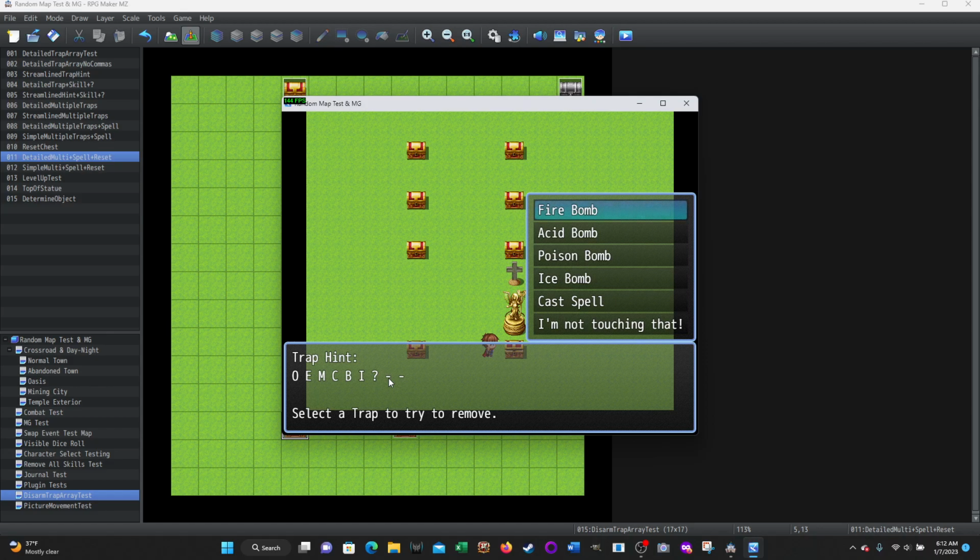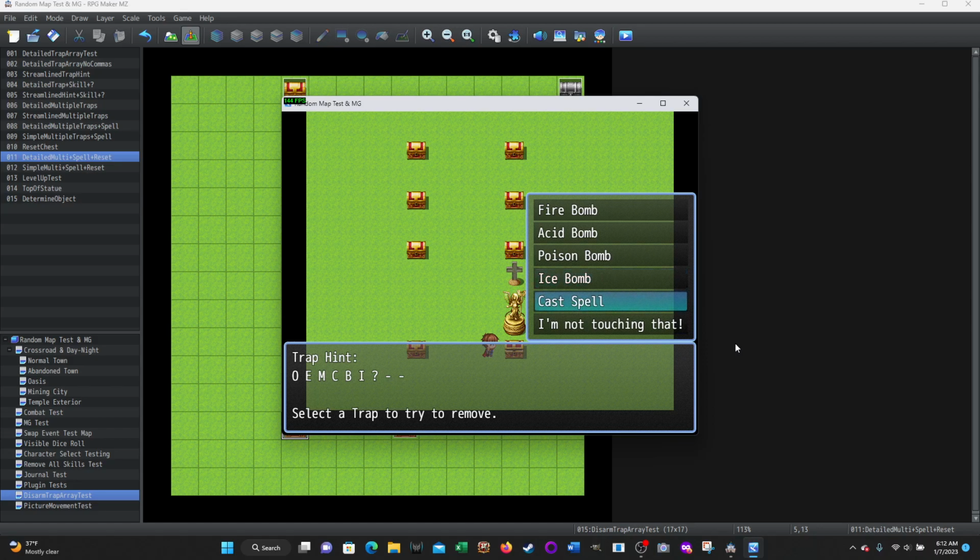Because I built it, I know the number of letters is 1, 2, 3, 4, 5, 6, well, 7, sorry. So the only one it can be is ice bomb. That would be potentially exploitable.